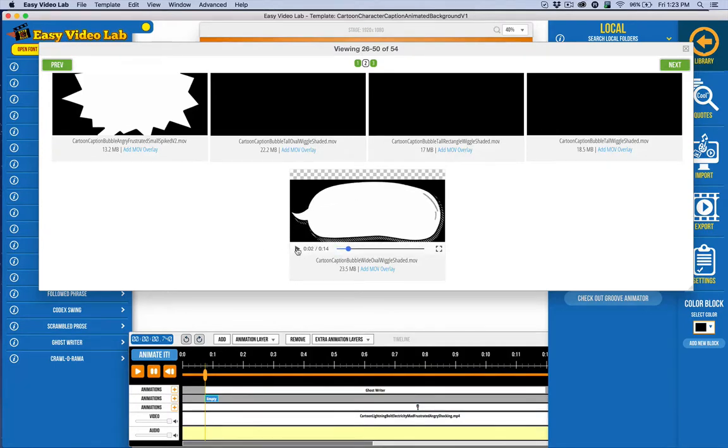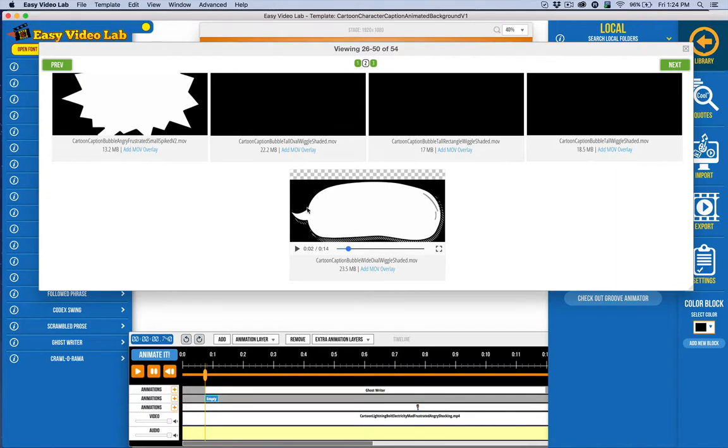But what's kind of neat about this, Carl's done a couple of innovations. One is that you can see that it says MOV here, but the preview is actually a WebM file. And that's important because in the past, you've seen a lot of collections where they have MOV files, the QuickTime MOVs, and in order to do a preview, they have a GIF animation. Well, the problem with that is the GIF animation is double or more the size. It's often very big. I mean, the MOV files are already a pretty big size. It's 23.5 megabytes for just that one animation. And it exacerbates the problem if I have to have a GIF animation that's even bigger file size wise.